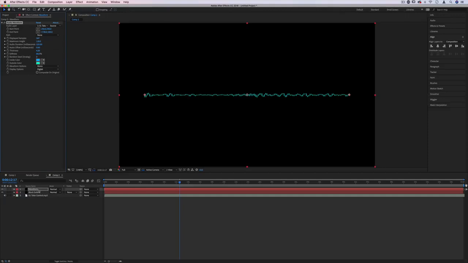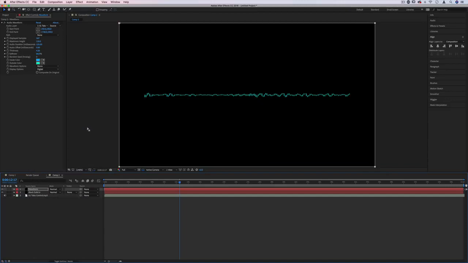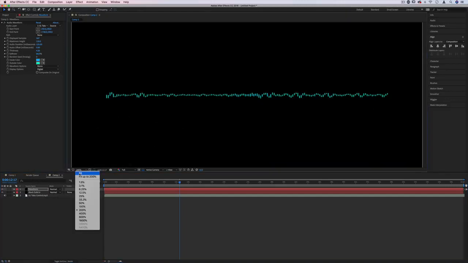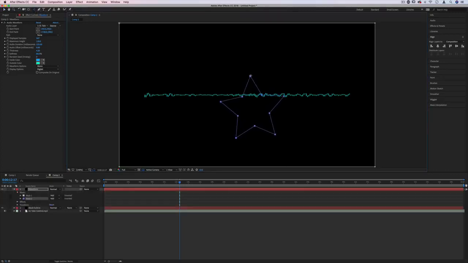So here's where we need to start working with different shape layers. So just for a very generic example, if we wanted to turn this line into a star, let's right click on this waveform, go to mask, and create a new mask. This is going to create a new mask. By default, it's going to be the entire composition. But if I go to the top and I grab my star tool or any of these tools, I can click and drag out a new mask in the shape of this. So if I hold shift, it'll be more perfectly shaped.